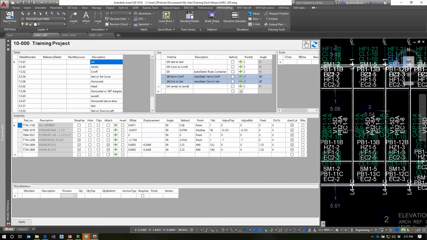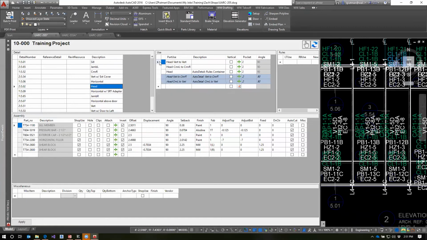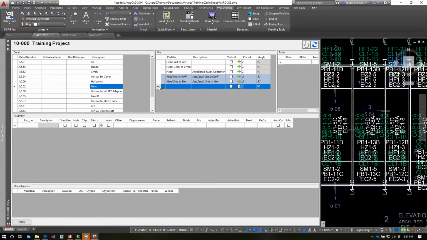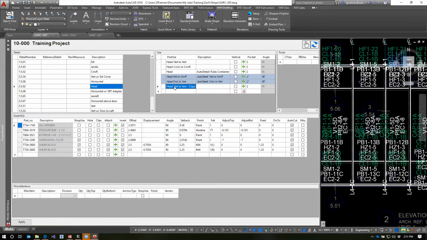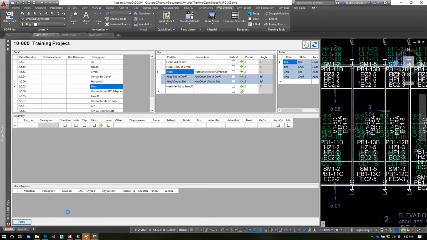Jam L to jam R. Copying it doesn't make any sense because now it's gone. All right, hit apply.